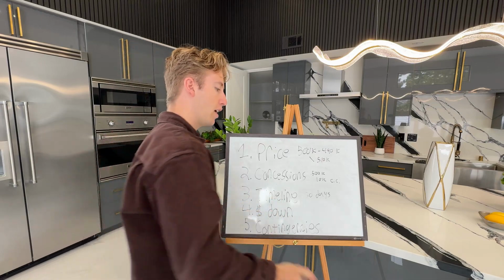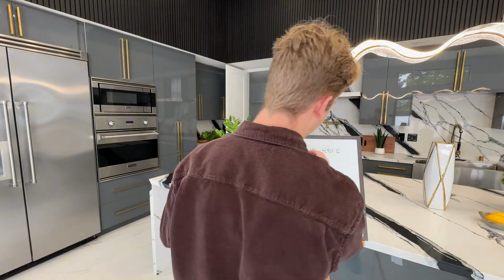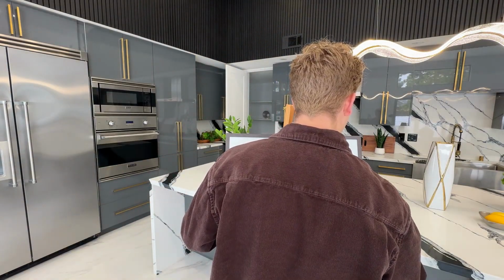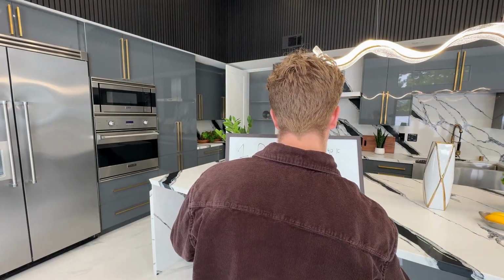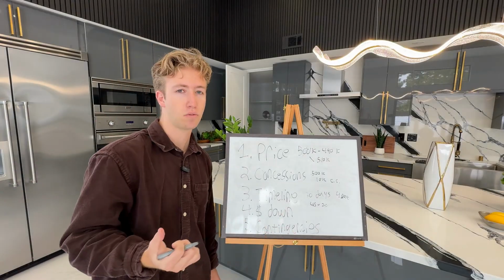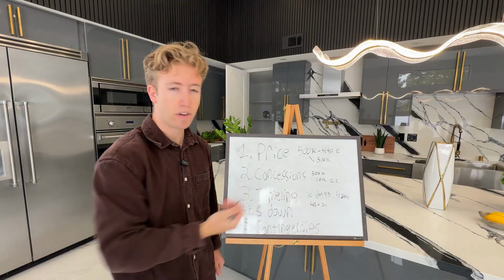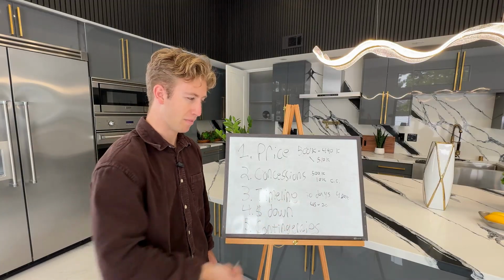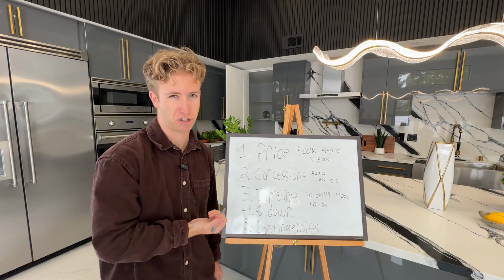So instead of 30, say someone has an offer for $500,000 right here, right? And yours is $480,000. But they're going to close in 45 days and you're going to close in 20. And the sellers really need to get out of that house. Maybe they need to get their kids in the school system, or they need to move across the country, or what have you. That 25-day difference could be more important to them than the $20,000. So it's another strong key factor in negotiation.